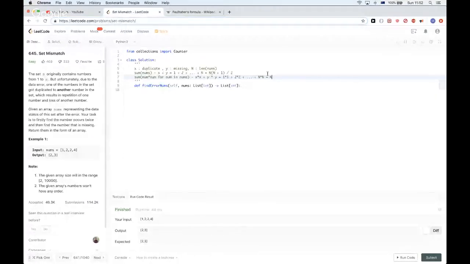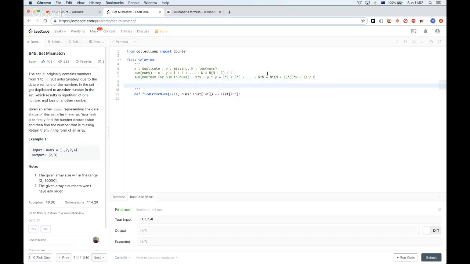So this is n multiplied by (n plus 1) multiplied by (2n plus 1), and the entire thing divided by 6. Okay? So we have this formula here. And so that means that x minus y is equal to the sum of nums minus this value.